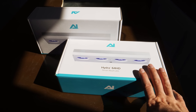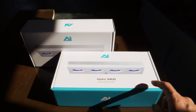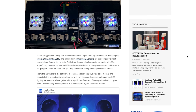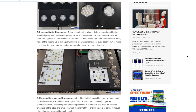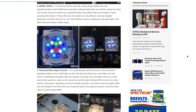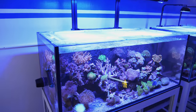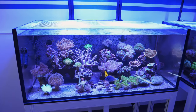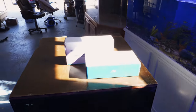I'm not going to do a thorough unboxing because I did a whole deep dive into what's different about the Hydra 64 HD on reefbuilders.com. So if you want to know more about how this light is different from its brother, the 52, go ahead and visit reefbuilders.com. I'll put the link down below to the pre-review hands-on of the Hydra 64.